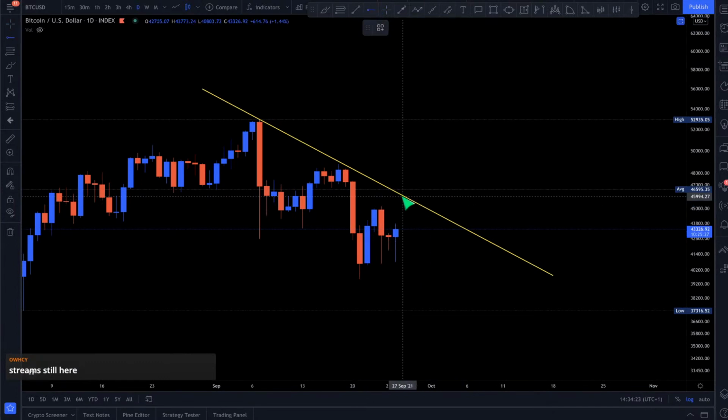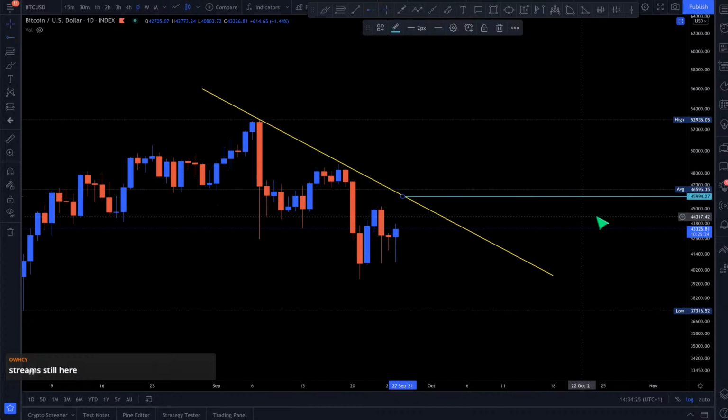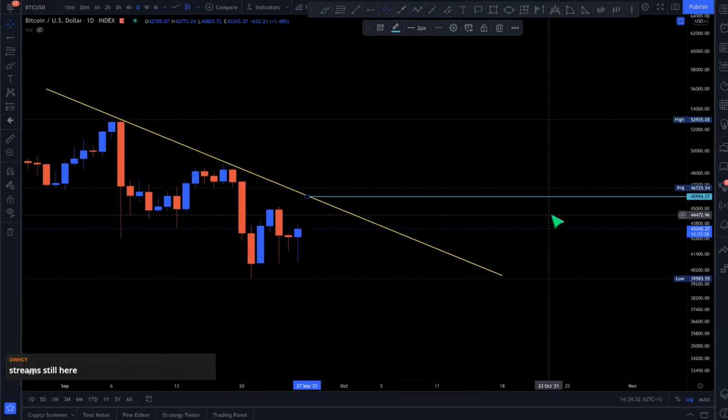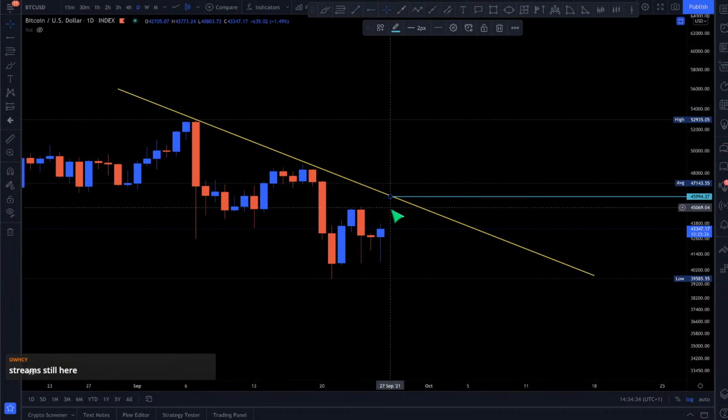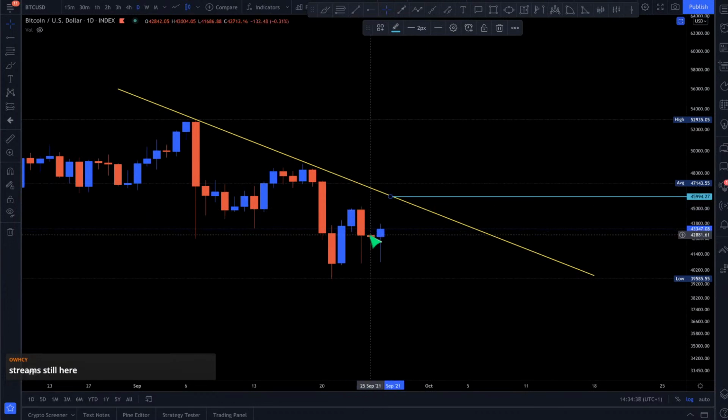So for example, if we were to break this trend line, then we need to get ourselves along the 45,900, so almost 46,000. 46,000, that's where we need to go in order for us to invalidate all of this. So even though, of course, we want to beat this candle, so we've just done this today, this we're going to do tomorrow, whatever, but ultimately this is when we should be bullish.